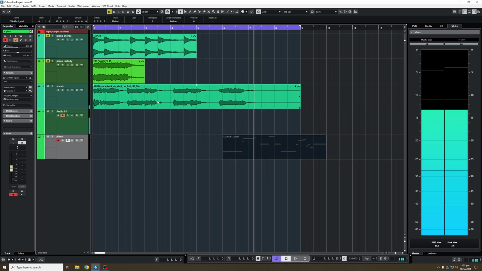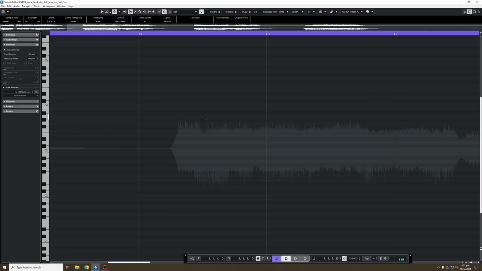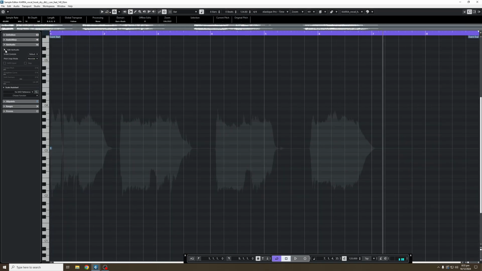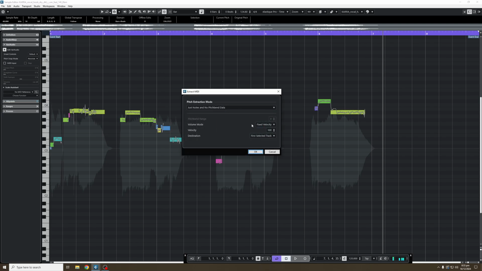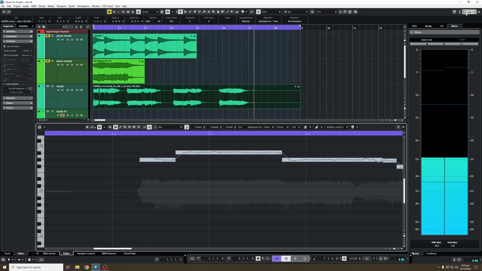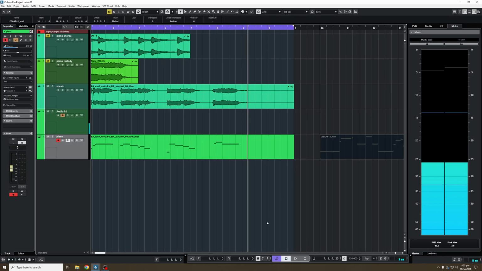Okay, so you can hear that. Again, double click. Now, without expanding it, your options will still be here for Edit Vari-Audio. I just like to expand it so I can see exactly what I'm working with. Click Edit Vari-Audio. Here you can see this is our vocal. Extract MIDI. Okay. And there we go. Here is our audio extracted into MIDI from our vocal.